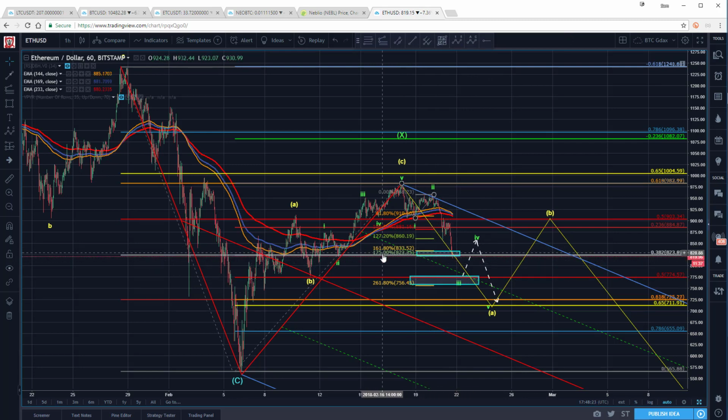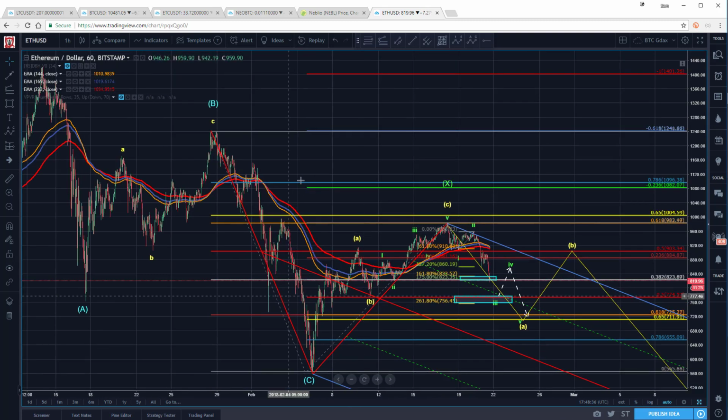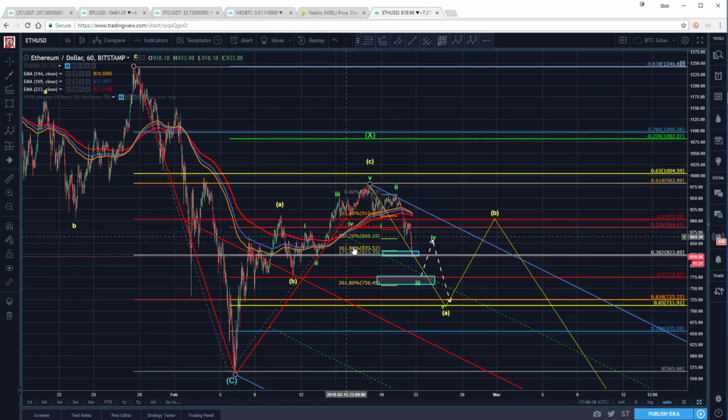We're not there yet, but we can see we're getting a little challenge here at this prior support. If that's going to break, it should be a fairly quick move down to the 50 where it'll get tested again. Algos will start buying it there. Whether they can hold it remains to be seen. As I've often tried to show you, what we're trying to do is figure out what the algos are doing. Clearly this was the sell here.